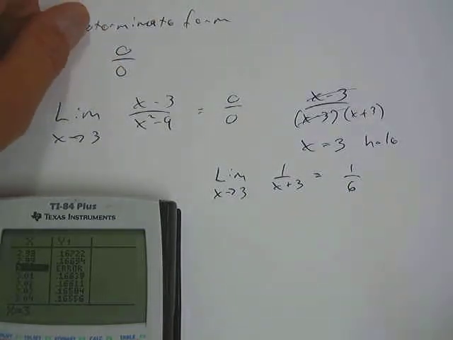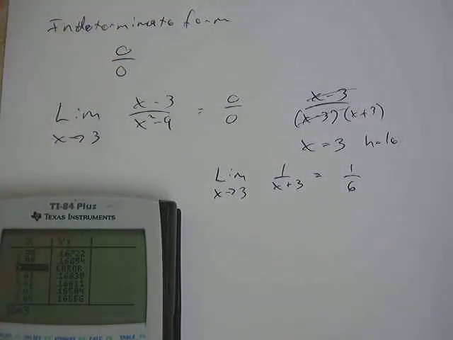And now, notice what we can do. We can directly evaluate. And if we put a 3 in there, we're going to get 1 over 6, which matches up with that 0.167 that we saw in the calculator. So that was what we would have done in the past for that type of problem in order to figure out that limit. And those are all good techniques.